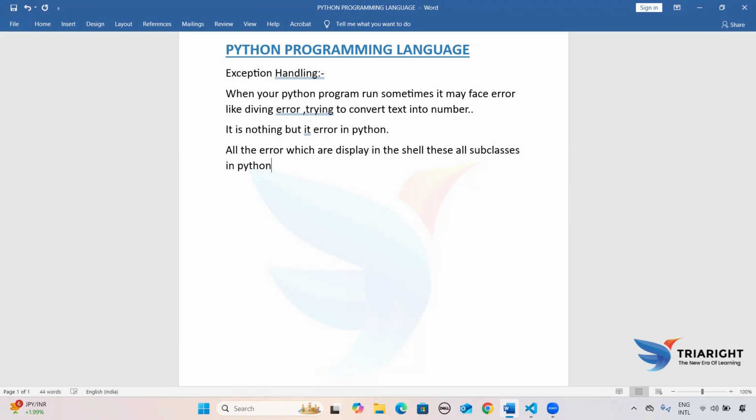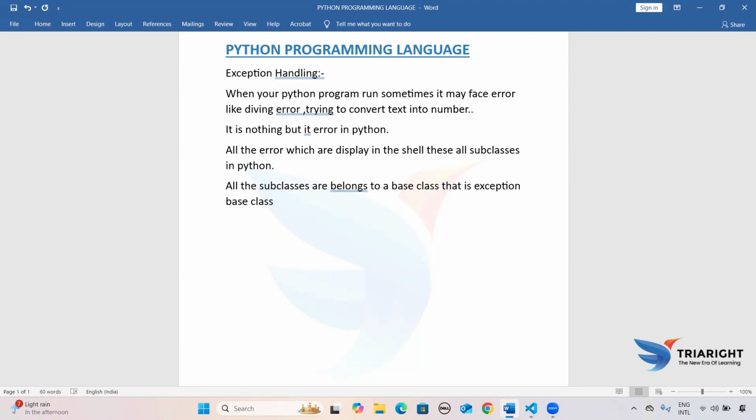All these subclasses belong to a base class, that is called the Exception base class. This means from this Exception class we can find all the types of error.